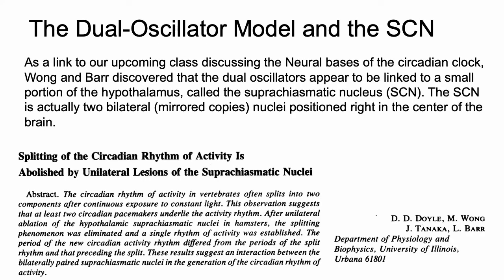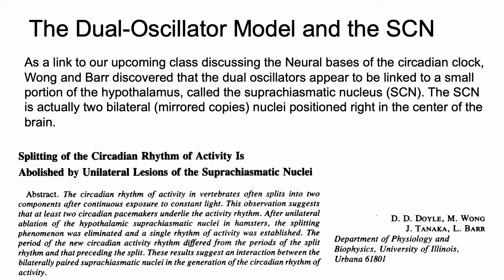Now, as a transition, because soon we'll be talking about the suprachiasmatic nucleus: this paper, which was part of our reading by Wang and Barr, they discovered, in trying to understand the possible neural explanation for the dual oscillators, some compelling evidence for the material substrate from which these two oscillators might be generated.